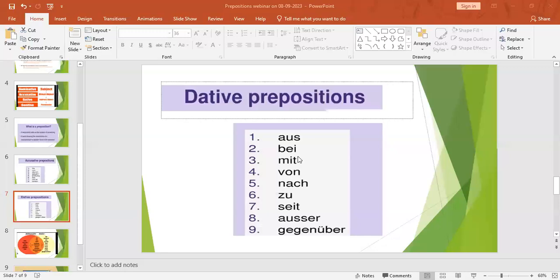Okay, see here the next preposition. First we have seen accusative, the dedicated accusative prepositions. Then we have seen dedicated dative prepositions. Out of this, okay, bei is also very important. Okay, I will take one example of bei or nach also, very important. These two examples I will tell you. After that we go to the two-way prepositions. Okay, see here.